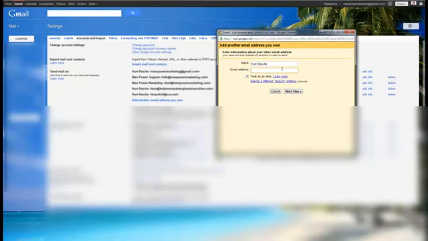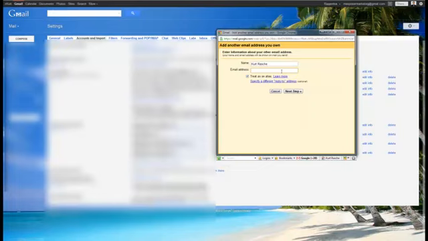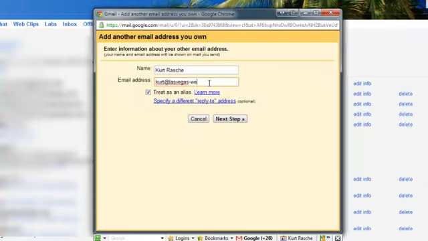And in Accounts and Import, I'm going to add another email address you own, which is right here. And when I click that, this window pops up. So my new email address that I would put in here is Kurt at Las Vegas-webdesign.info.